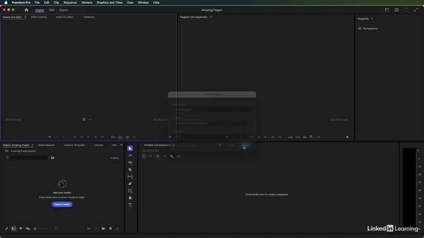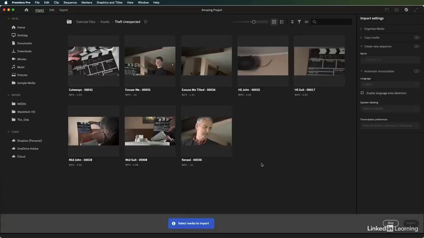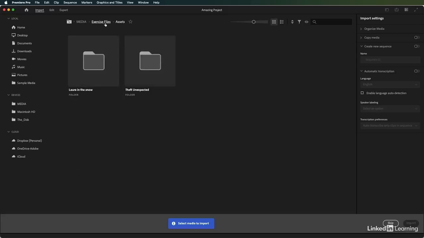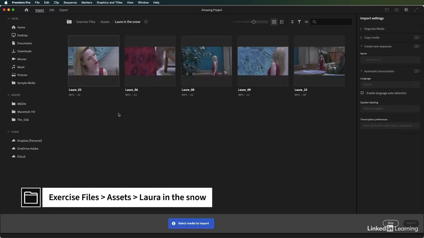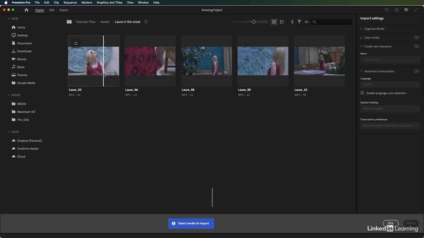This is going to take me into the import mode, and we'll cover this in detail in another lesson. But on the left, we've got the various locations on our system. Up at the top, we've got a kind of breadcrumb trail that you might be familiar with from both macOS and Windows. And I'm going to click on the Assets folder here. Now, if you single click, you'll select the entire folder. So I'm going to double click to open this folder, and then I'm going to choose the contents that I'm interested in. I think I'll have all of these.